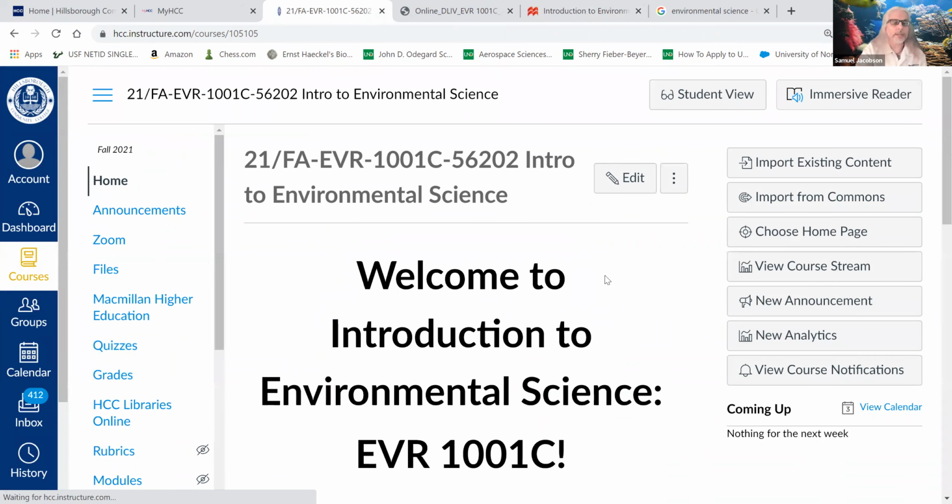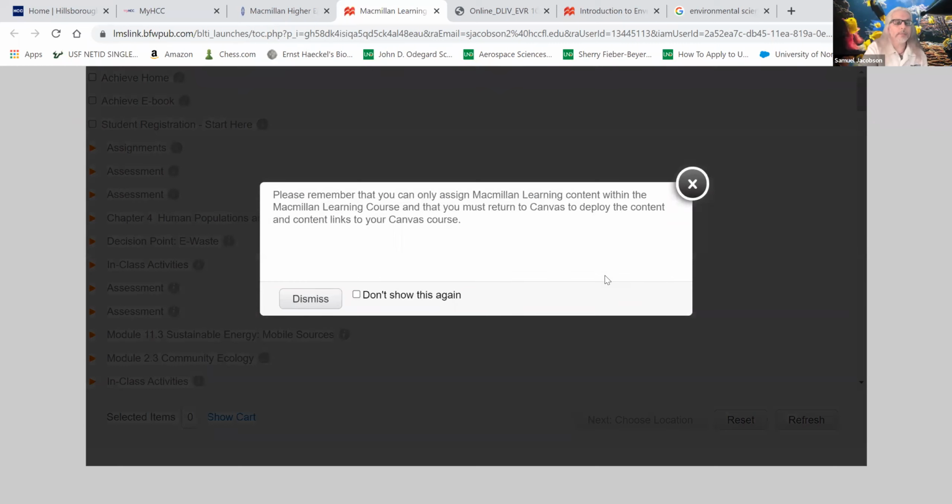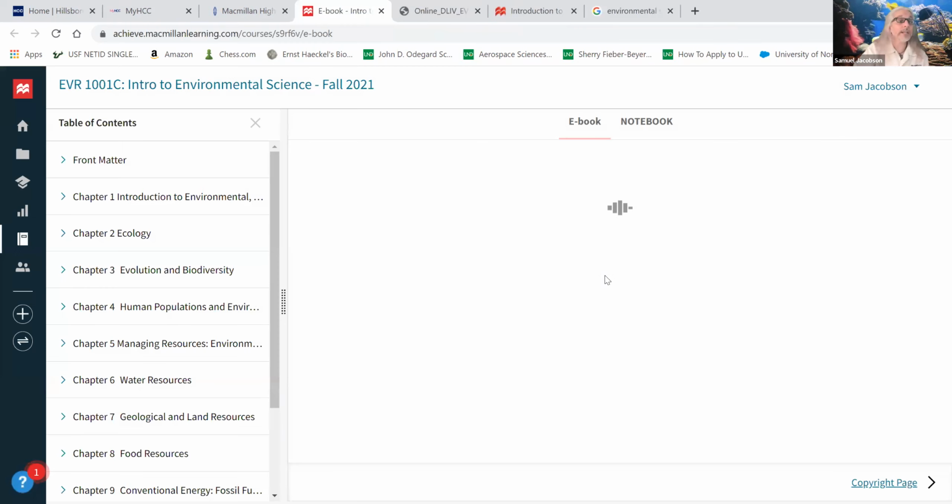So there's Macmillan again, same thing. I mean, you get this. Looks like it got linked incorrectly. Technology. Okay, yeah. So let's go back to your ebook. Let's go to the ebook. Thank you very much. Content loading up. Yeah, it looks like there was an issue. Looks like I have a tech issue on my hands.